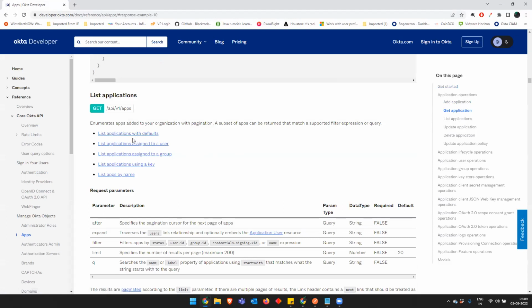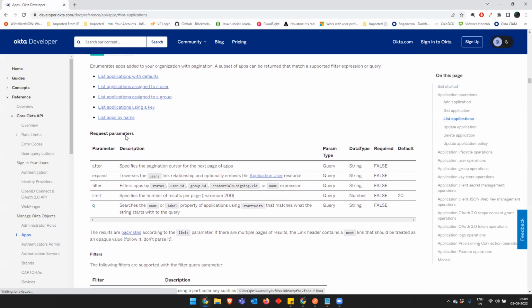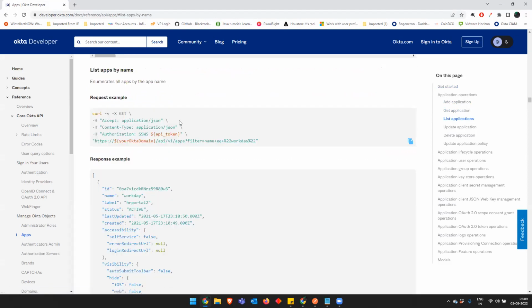So here you will see list applications with default, list application assigned to a user group, list application by name. If you go by name, then you can see there is a filter keyword, right? So you can then see the examples of filter equals to name, EQ. EQ is again equals to, okay, workday. So this is going to give you all the application which has the name workday.